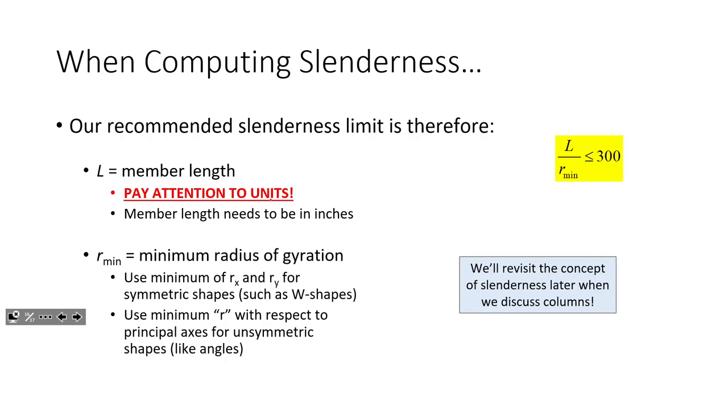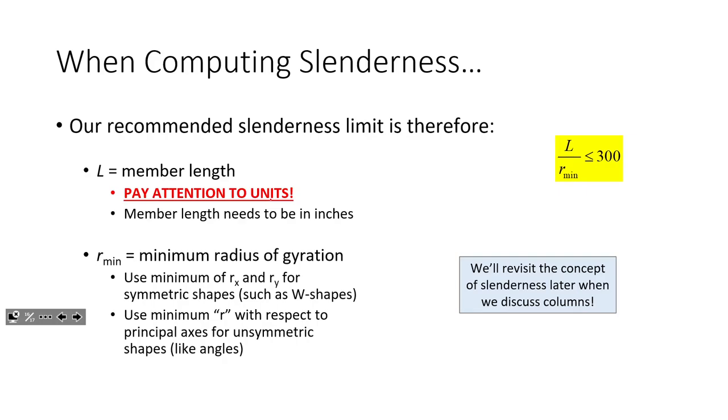All right. Whenever you're computing slenderness, please watch out for units. Because member lengths, like truss members, tend to be in feet, and R values tend to be in inches. L over R is unitless. So always convert your member length to inches, okay? And I'm going to go ahead and tell you, for tension members, for most of the problems that we do, L over R is going to be a simple check and maybe even a formality on some problems. But when we get into column land, L over R is going to be our lives. So it is going to be something that we revisit and spend a lot of time on later.